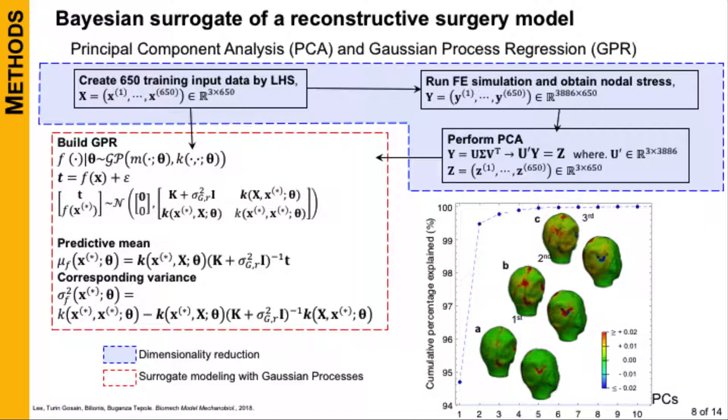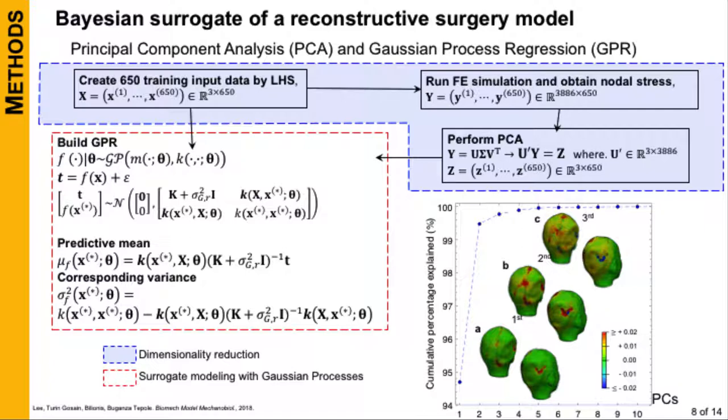And then we have to build a function that connects these three inputs to these three outputs. And for that, we use a probabilistic model, which is called Gaussian process regression, which gives you an estimate not only of the response, but an estimate of how good or bad your model is. So this is the variance of your model. So doing that, we can actually explore a wide range of material parameters.